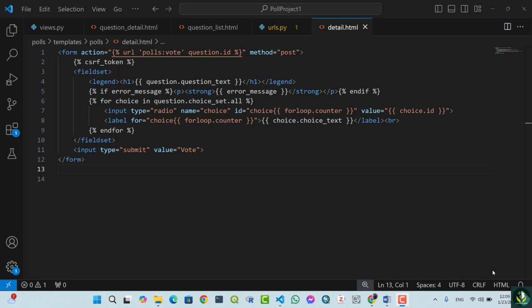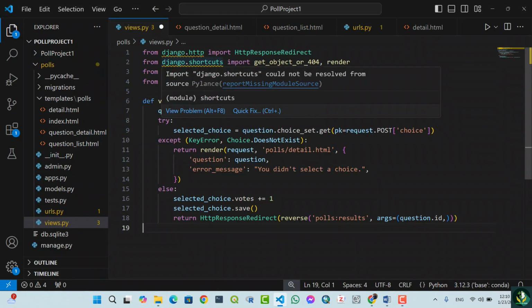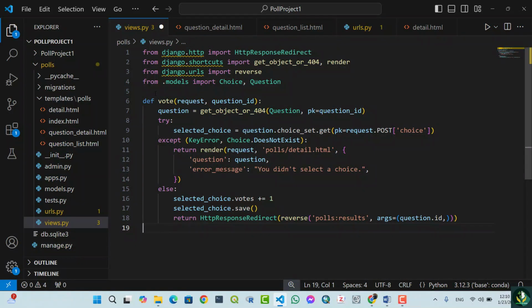The code example that we added to the views.py inside polls: from django.http import HttpResponseRedirect, from django.shortcuts import get_object_or_404, render, from django.urls import reverse, from .models import Choice and Question.